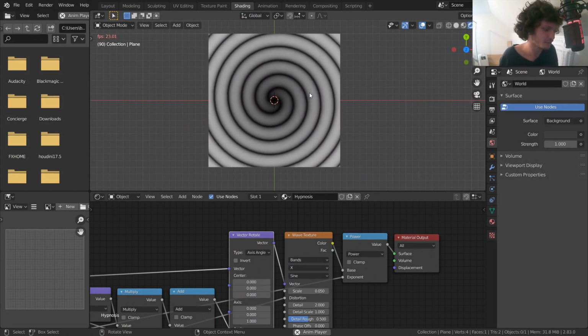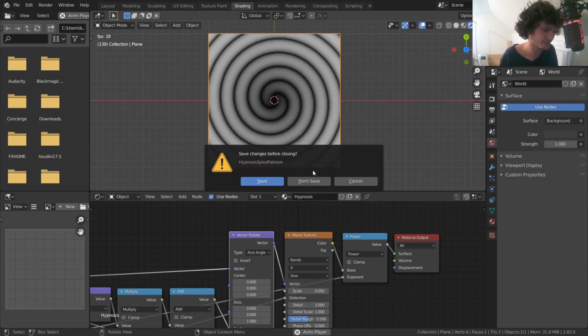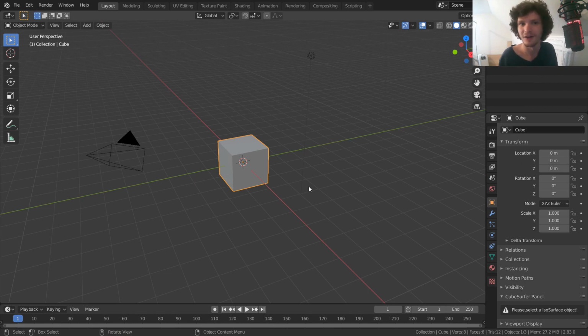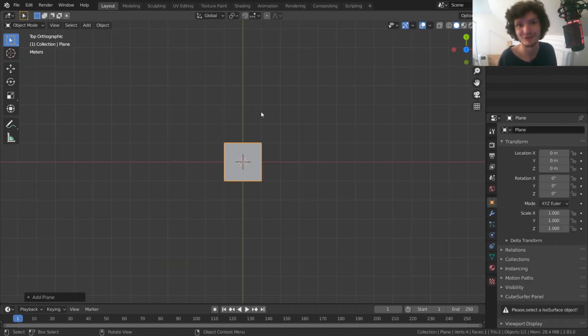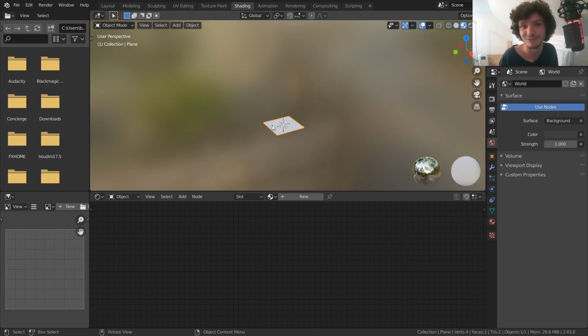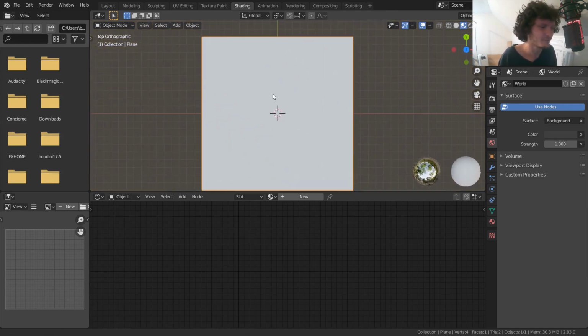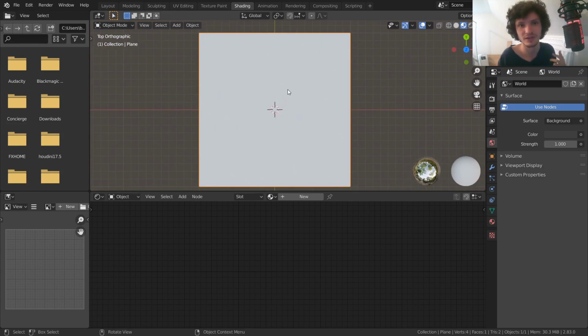So new blend file, boom. What we're going to do is start off with our modeling, which is the more complicated part, right? We have to delete everything and add in a plane. Very, very strenuous, I know. And we're already halfway done with the tutorial. That's all the modeling we need to do. Congratulations, 50% done. The rest of it is just making a material. I am so funny.